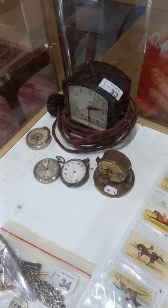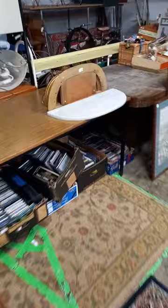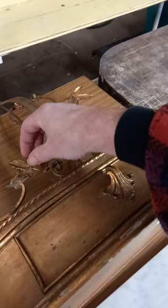Really nice little console table. A little marble top to go on it. A little bit of damage on some of the metal leaves, but they're there to go back on. It's a couple of Bickerton portable bikes. Another ripper old sort of fixed wheel bike down the back with the gold sort of painted frame. The rims are really cool with the green and white, green painted frame with the green and white painted rims to match. Really cool thing.